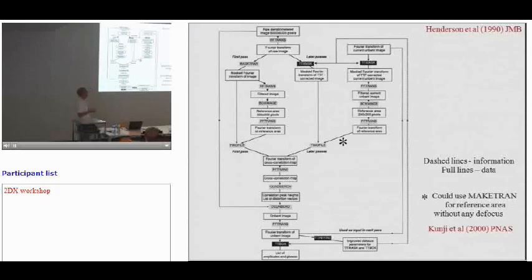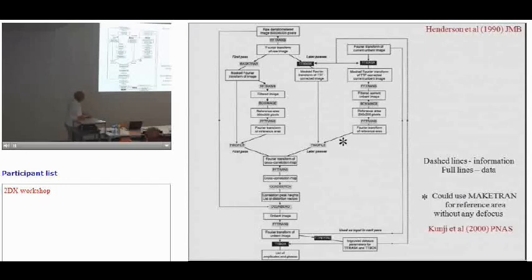You then have a 3D model of the structure, and MakeTran produces an image that is just like the image that you recorded in the microscope, but it's making the image from the 3D model. So instead of the reference area being a small area from the original micrograph, so 1% of the micrograph, or the average of the whole micrograph, the reference area is now produced from the information that you've gleaned from dozens of different images. So it's an even cleaner and better representation of the original structure.